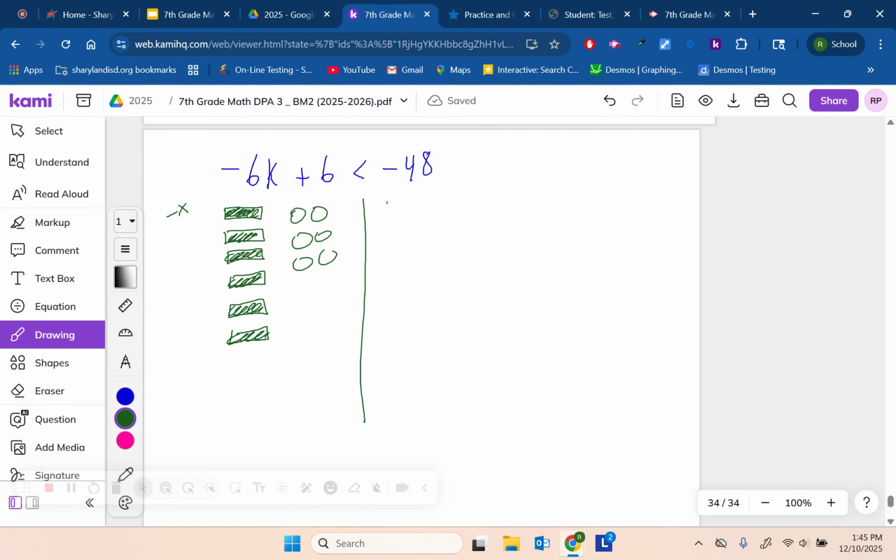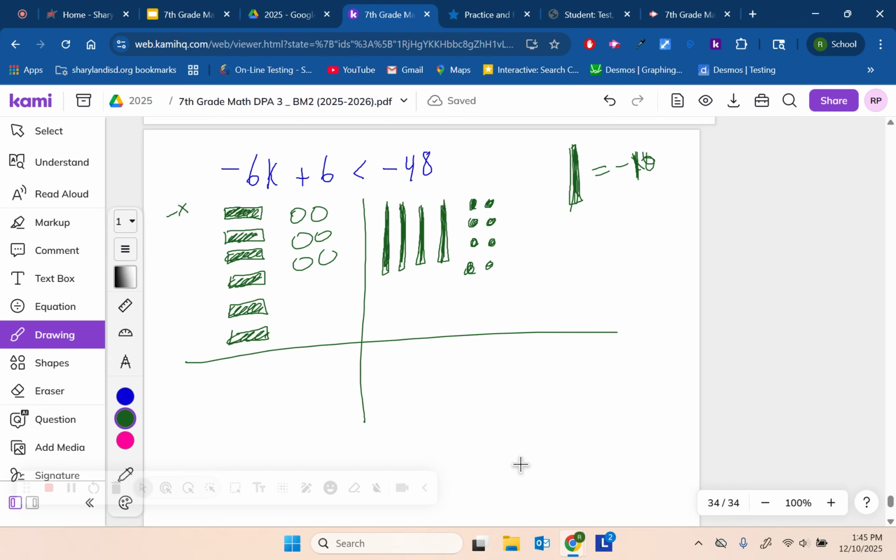And this negative 48, I'm going to draw a little longer. I'm going to say that this symbol right here, the long one, is negative 10. All right, negative 10. Well, how many of these do I draw? 4. And I'm doing this so you can kind of see where I'm going with this and how easy this becomes with the tiles.